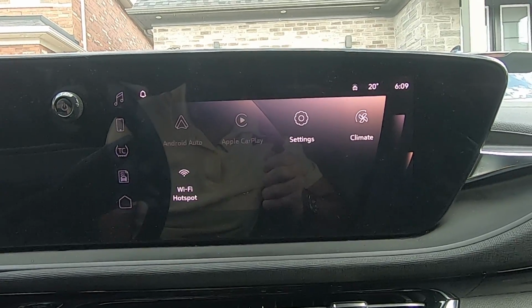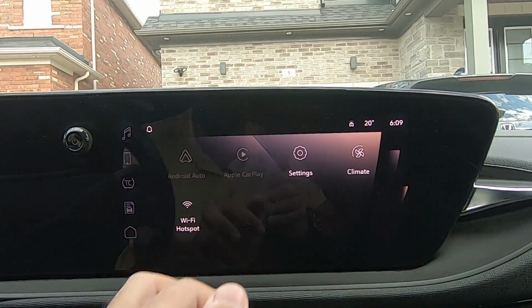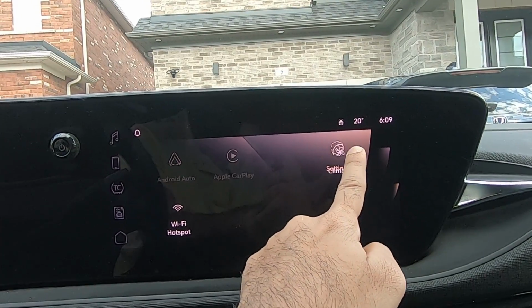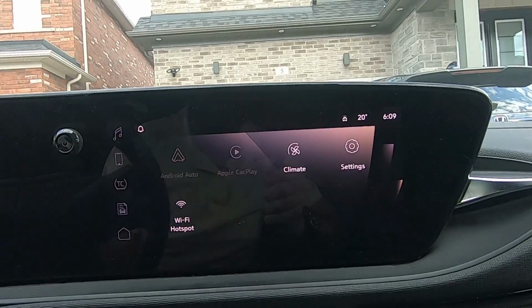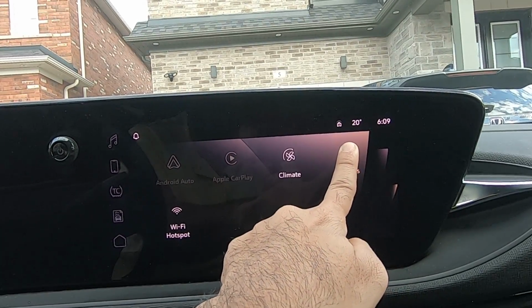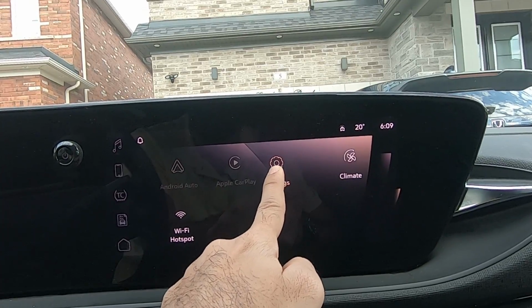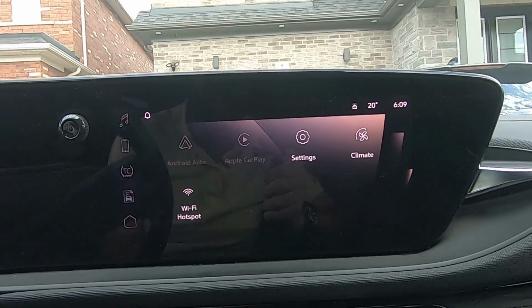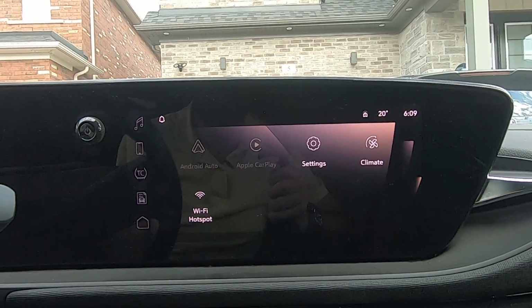Then we go into the home button and we are back into this, and you can even long press these options and you can change them. You can customize your screen. So if you want to see this icon settings, long press it and move it wherever you want to see it, so it will automatically adjust the other icons for you on the screen.